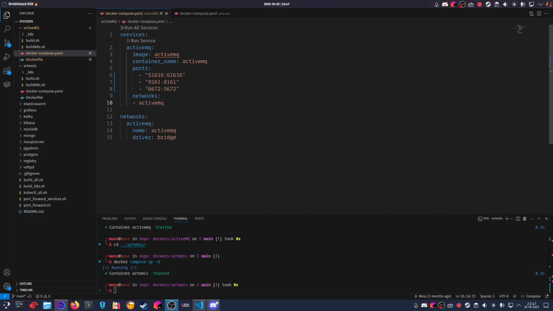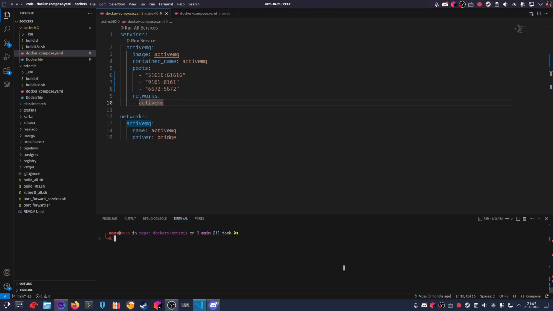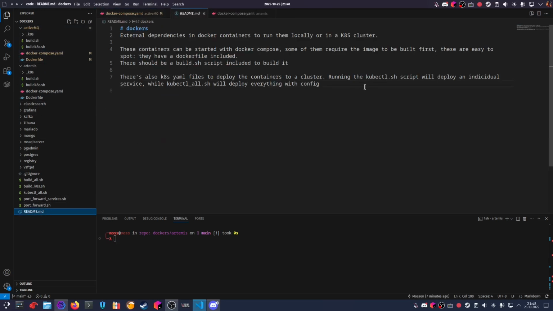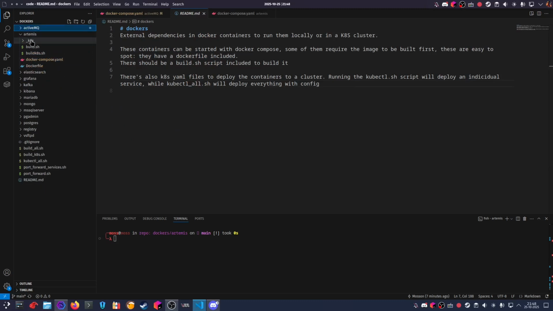Okay, so to get started with ActiveMQ and Artemis, we actually need an instance of this program running on our machine. These two pieces of software are something you can install on your machine and then fire up, which means we can make Docker images for them. I have this repository with some useful Docker images that I use, and two of them are going to be ActiveMQ and Artemis.